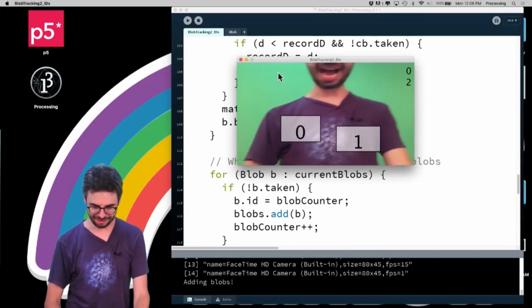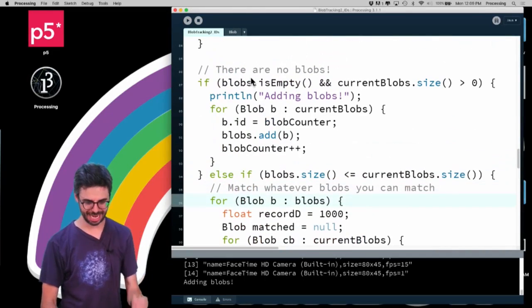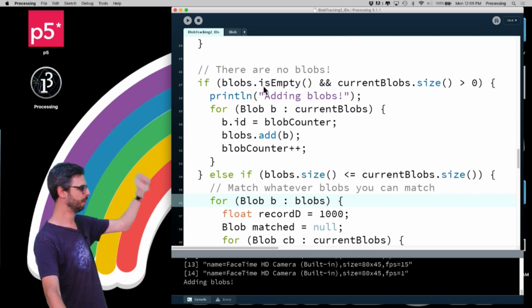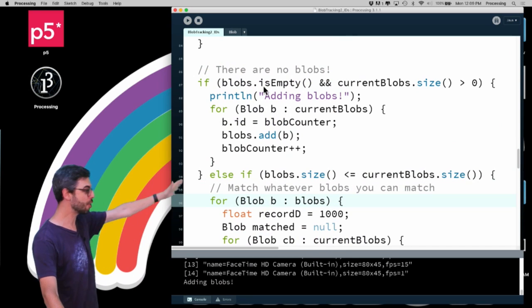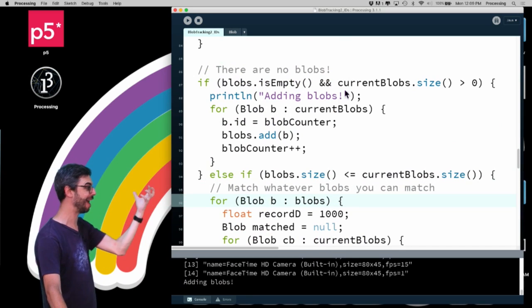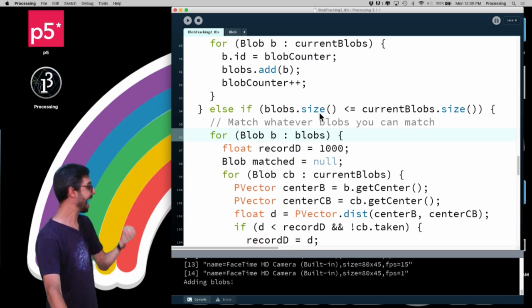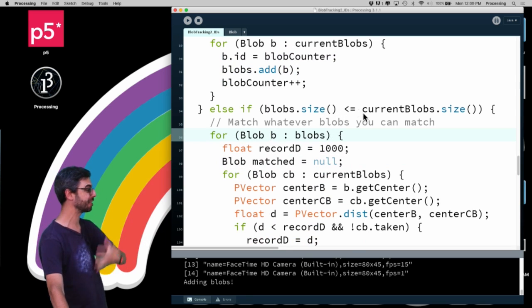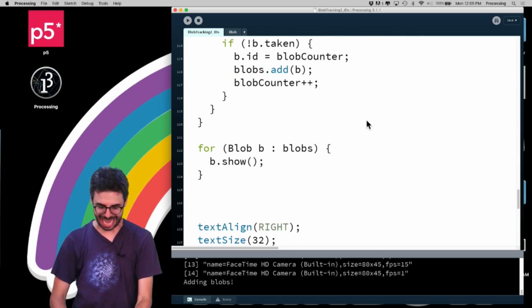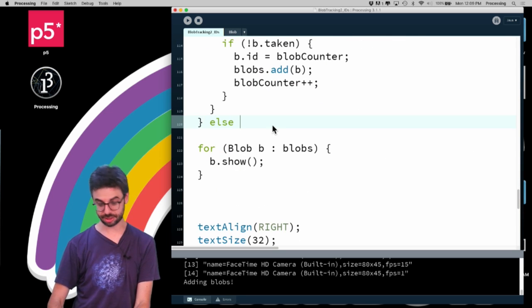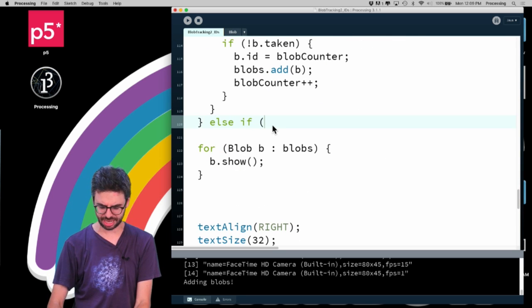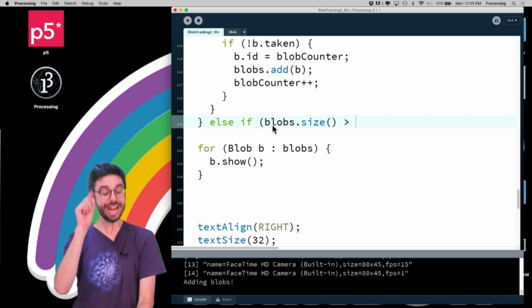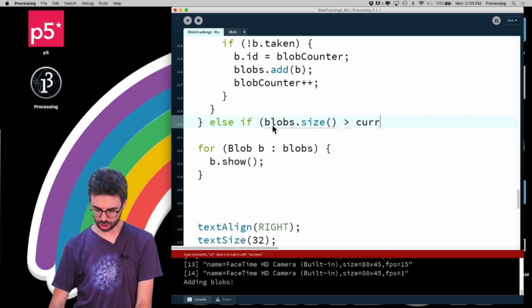So I have in my code, I'm testing, what if it's empty? What if there are no blobs historically, but I found some blobs? Or what if I have had blobs historically, but I either have the same amount of blobs that I detected or more, and now I need that last scenario, else, and I could just say else, but I'm going to say else if blobs.size is greater than current blobs.size.